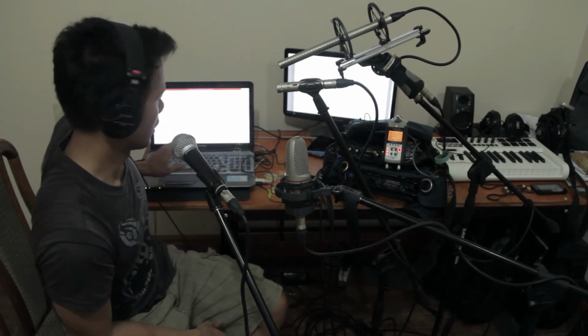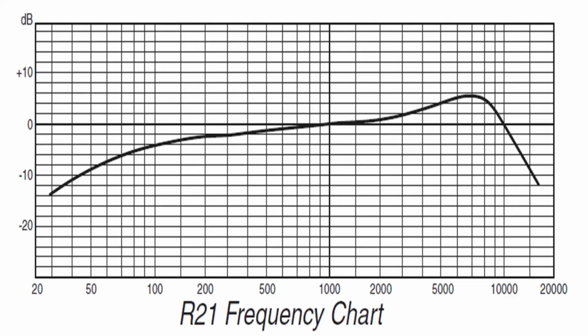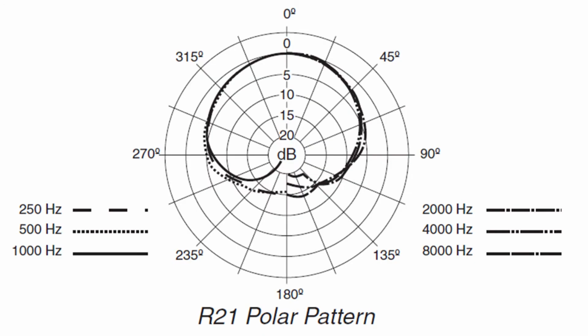Very rugged construction. If you look at the frequency response, at 1000 hertz it starts to roll off, so it's not that flat. And around 8 kilohertz, it's also accentuated. And it is a very tight unidirectional microphone. And if you turn it around, you'll definitely not hear what I'm trying to say. So there you go.